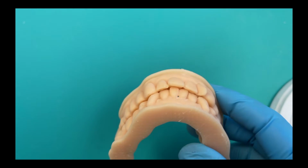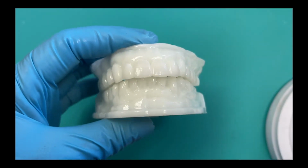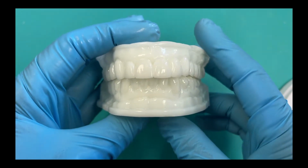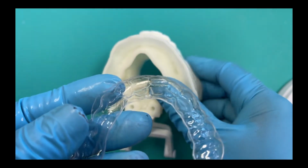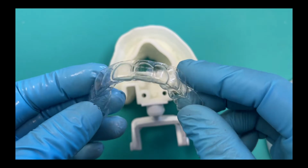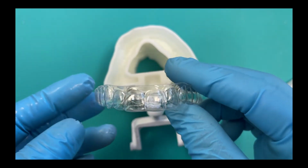And so the doctor and the patient are interested in doing something with 7 through 10. You can see nice prominence of the canines, and the bicuspids look good. So here is the DWAX from 38 Smiles Digital Dental for 7 through 10. And the patient wanted to do this as non-prep as possible. And so after the DWAX, you can see the stent that the laboratory made.